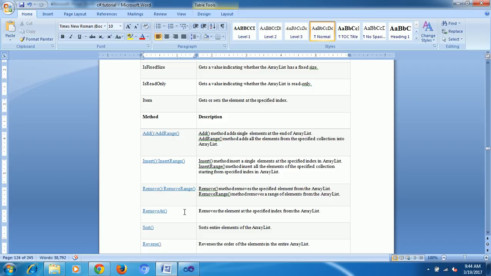Suppose in an array list, just like I created an array list, obj equals new ArrayList. Then obj dot add 10, obj dot add 20, obj dot add 50, obj dot add 30, obj dot add 5. Like this I added in a different order. My values are 10, 20, 50, 30, 5. It's not order based, but I want to display it order based. For that purpose you can use Sort and Reverse.